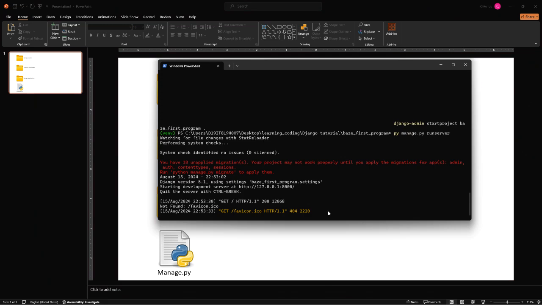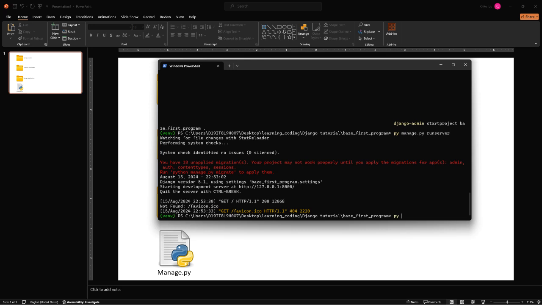So my web application is still running. The next thing I'm going to do is to create an app. Remember, when I wanted to create a project, I said django-admin startproject. This time around, I want to create an app.